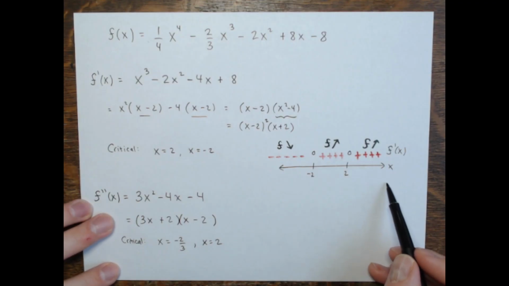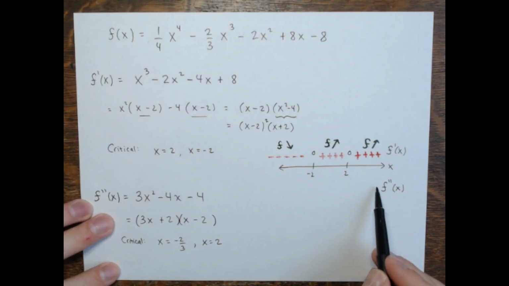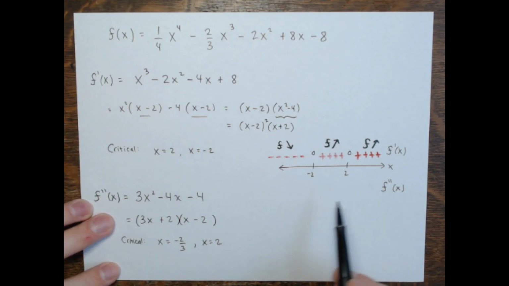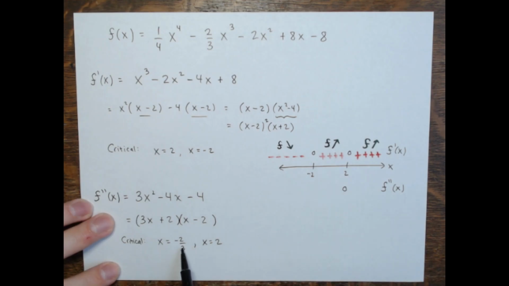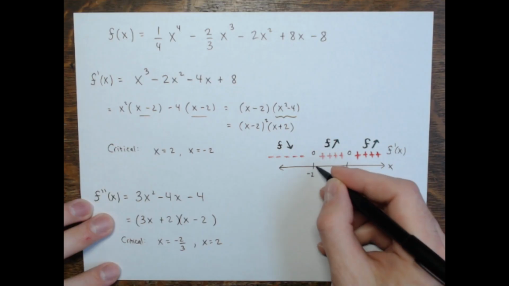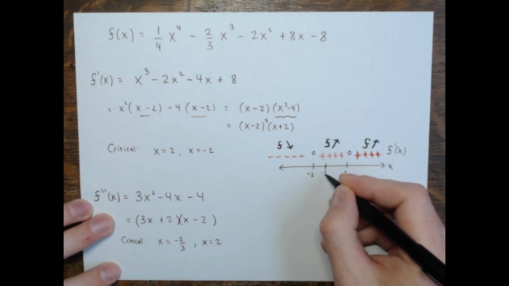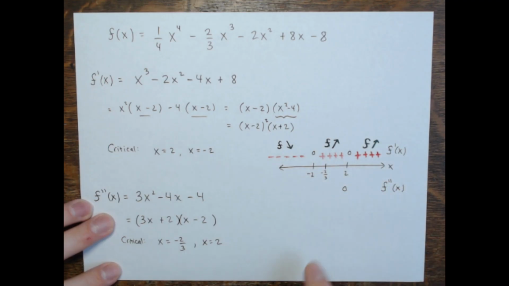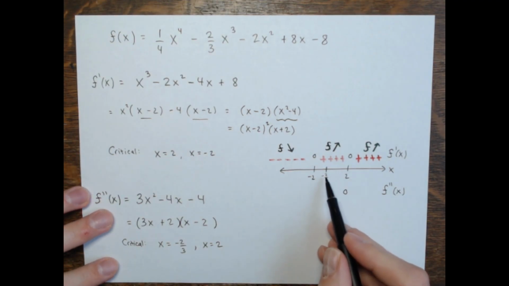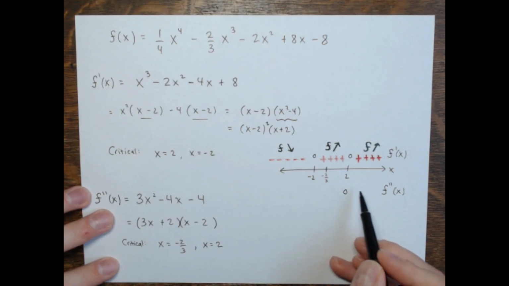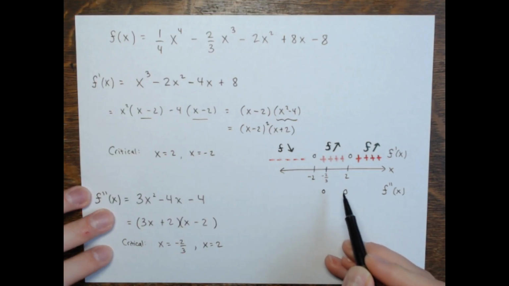So again, back on the number line, I'm going to do this below. Put f double prime, or we're going to indicate the values of f double prime down here. Now, again, at x equals 2, the second derivative is also 0. And then at negative 2/3, now negative 2/3 is somewhere between negative 2 and 2. It's not the average like that one before. It's closer to negative 2 than it would be, the average would be 0. So it's not exactly halfway between them. So at negative 2/3, again, the second derivative is 0.